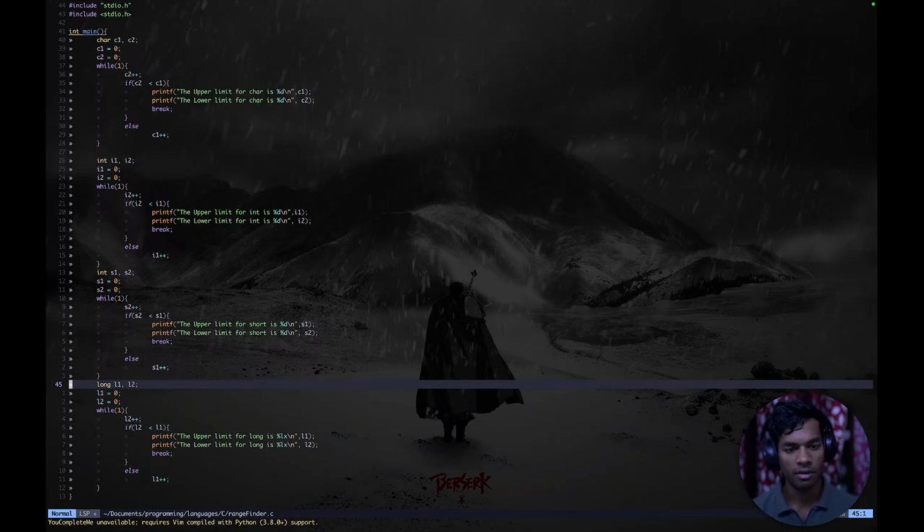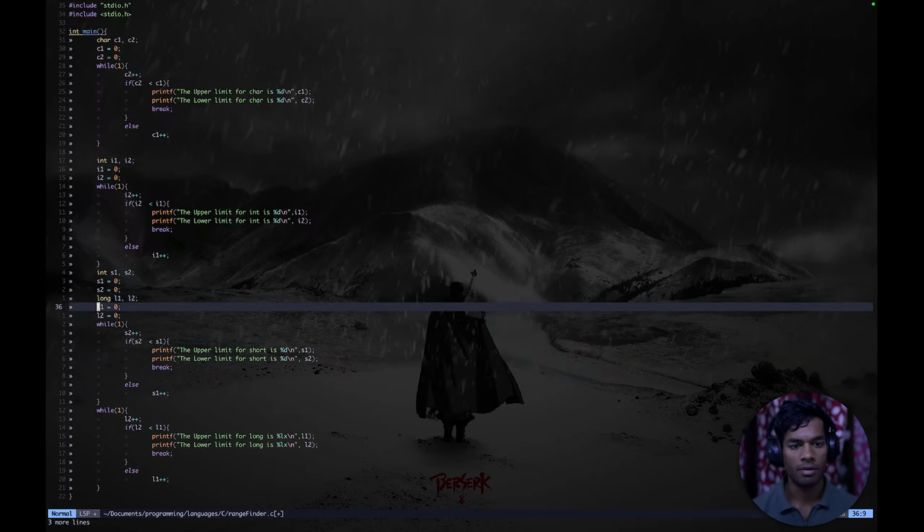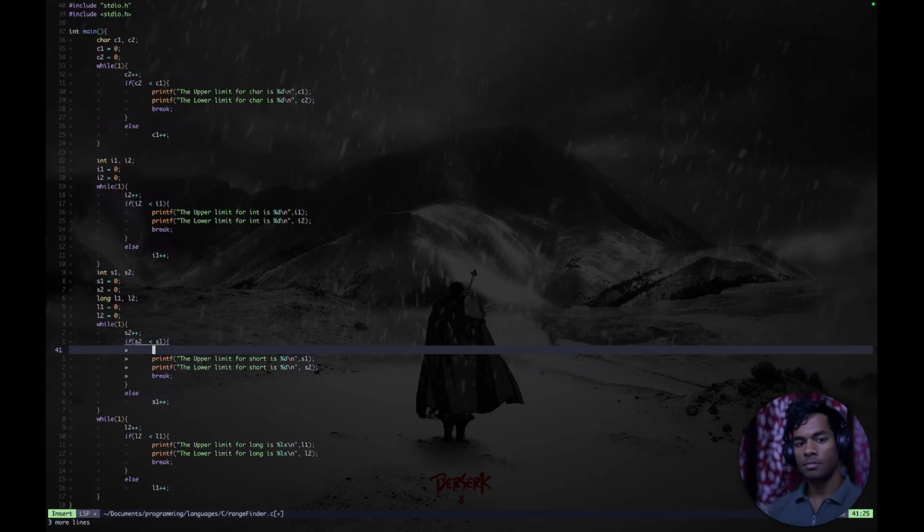Instead of initializing this with 0 and then keep adding 1, I can do, when I actually find the number, make L1 equal to S1 plus 1.